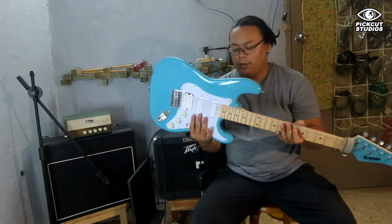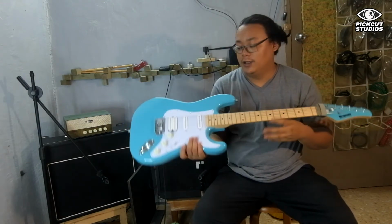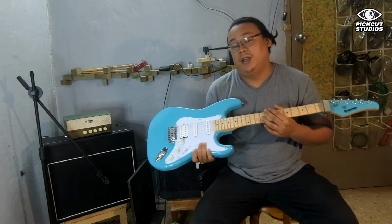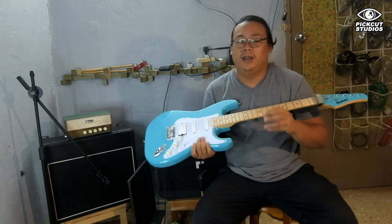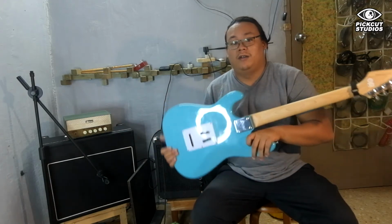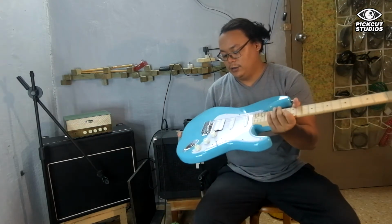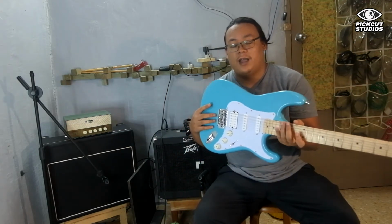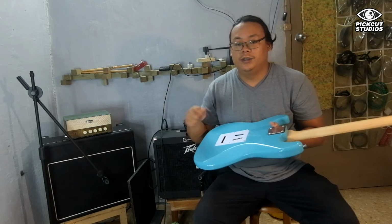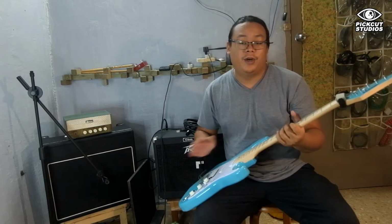It's really good. I gave it a chance because it's a cheap guitar, and I believe that it doesn't mean that because it's expensive it's already that good, or that because it's so cheap it's really that bad. You just have to tinker and make the most out of any guitar, right? So yeah, I changed the strings, also adjusted the saddle height, also the springs at the back, the claw screw. So I balanced the trem.